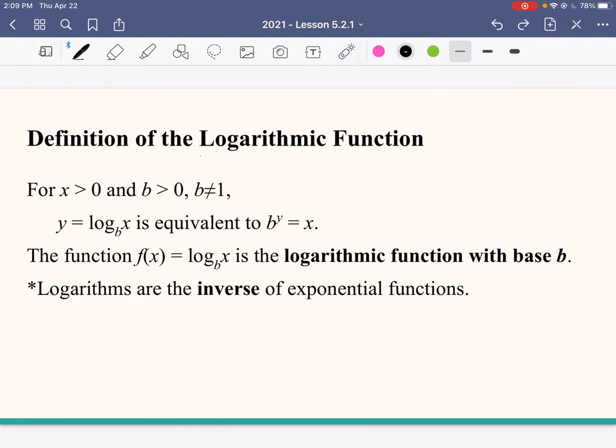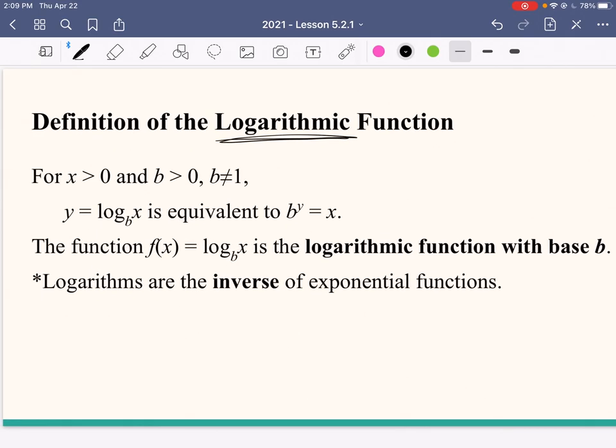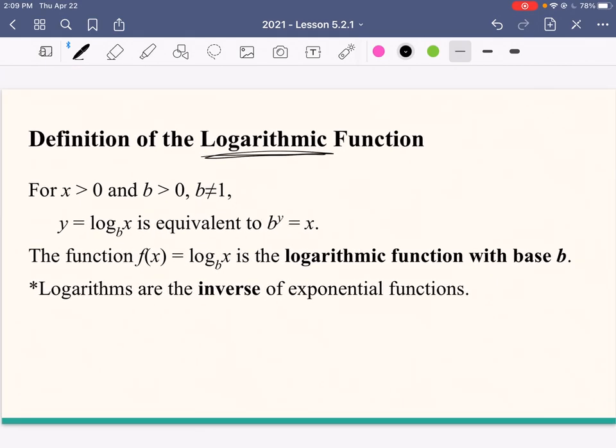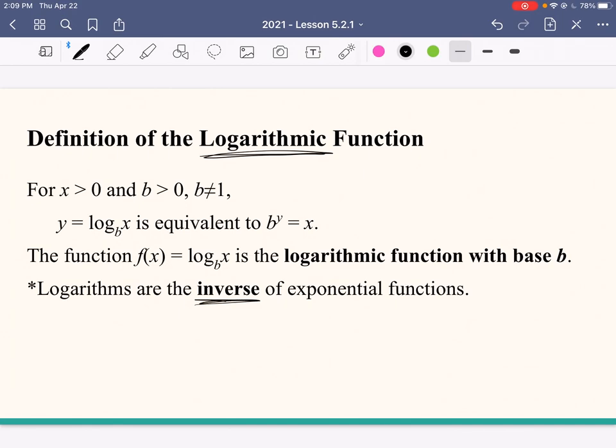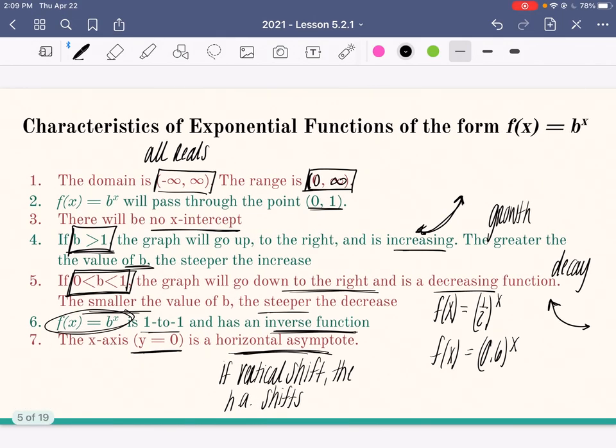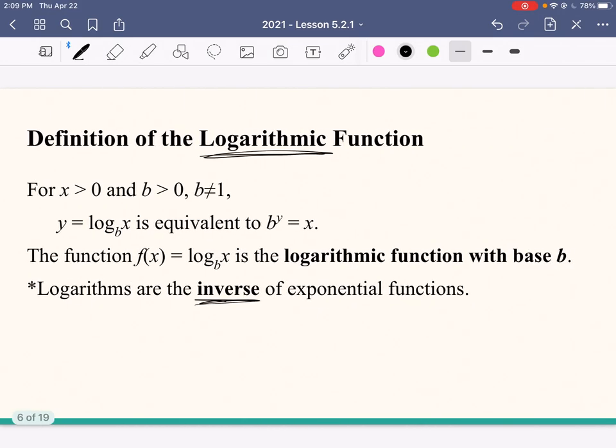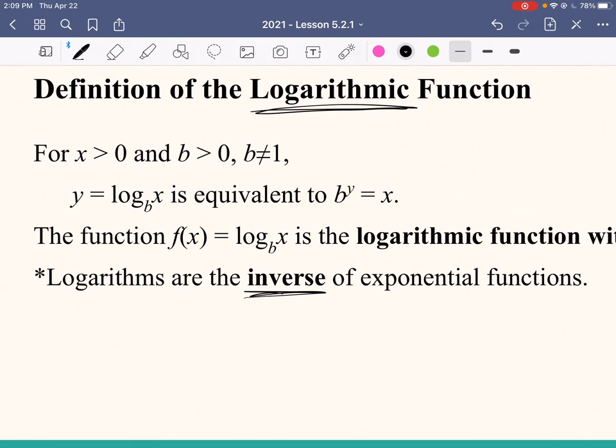Now let's define a logarithmic function. A logarithmic function is actually the inverse of an exponential function. So on the previous slide when I talked about exponentials having an inverse function, well, that's what a logarithmic function is. It's the inverse of it. Okay, it's always going to be written in this form of y, or f of x, equals log base b. That's how we read this little subscript here. Notice it's a tiny bit below the log. Okay, so that's log base b of x right here.